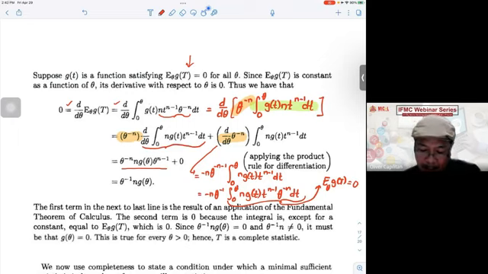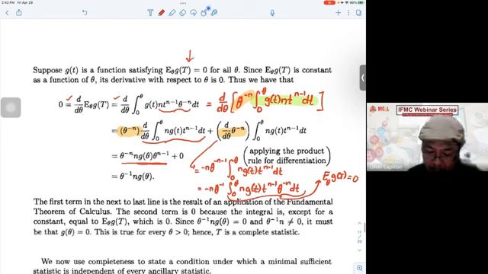So what remains is that 0 is equal to theta to the negative 1 times n times g of theta. We simplified this part. Since it is equal to 0, and we know that theta to the negative 1 times n will not be equal to 0, we're going to imply that g of theta is equal to 0, and this is true for every theta greater than 0.